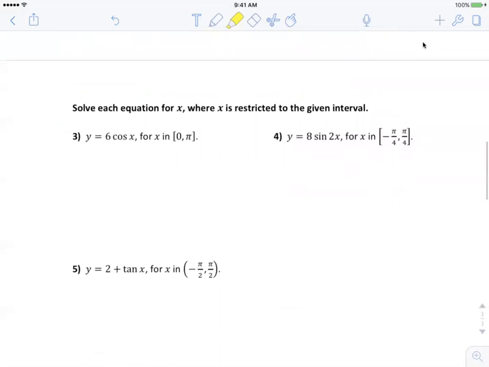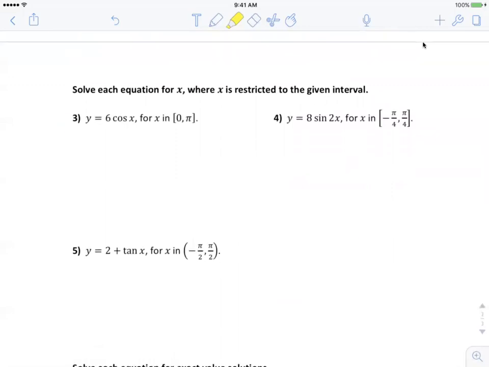Now we're going to get into solving some equations for x. And there's an interval given. For these, you don't really have to be concerned too much with the interval. It's more of a technical thing. What you're really going to be doing is solving that equation, trying to isolate the x. We're just taking that equation and using, really this is algebra, mostly, to isolate the x. So the first thing I would have to do on that one is divide both sides by 6.